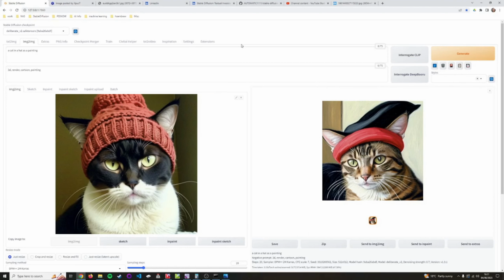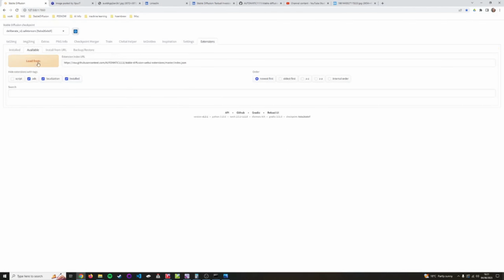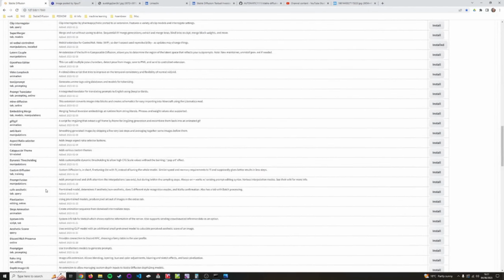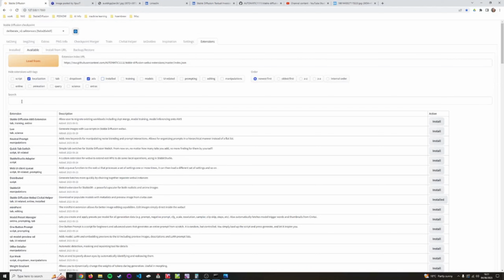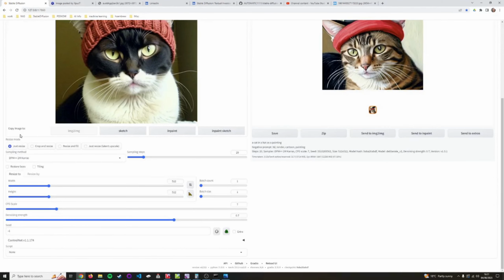Now this is where we can get into extensions. This is really cool because there's lots of community support and lots of extensions available for this. So you want to come into this tab, click on available, click load, and you'll have all the extensions listed and searchable. If you hit the search box and type in Ultimate, you should find this one, Ultimate SD Upscale, and just hit the install button on the right. I've already got it installed, but it might prompt you to restart the web UI. When you do, what you'll have available to you in the script field here is this Ultimate SD Upscale.